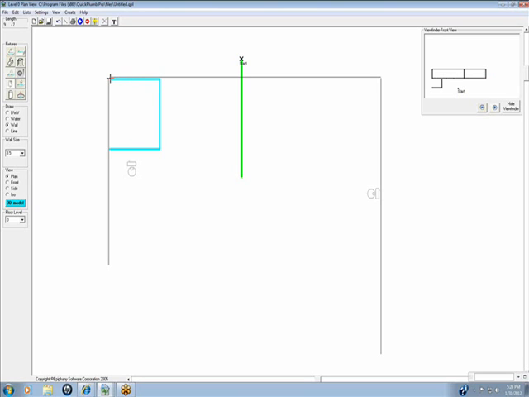Go ahead and draw 4 walls and get them positioned where you want them. And we'll bring in some more fixtures to go in our bathroom.